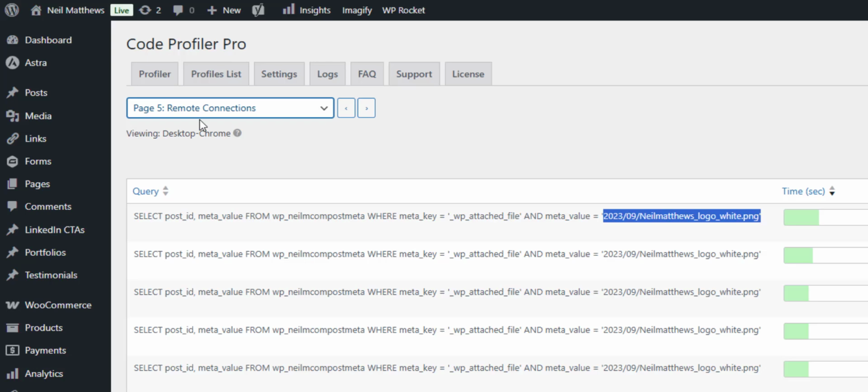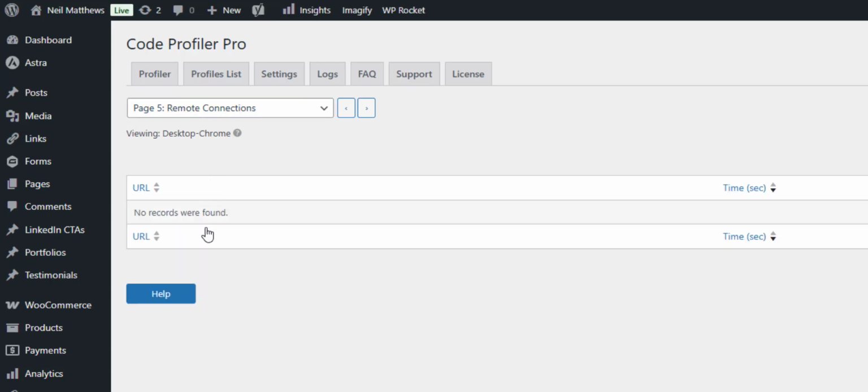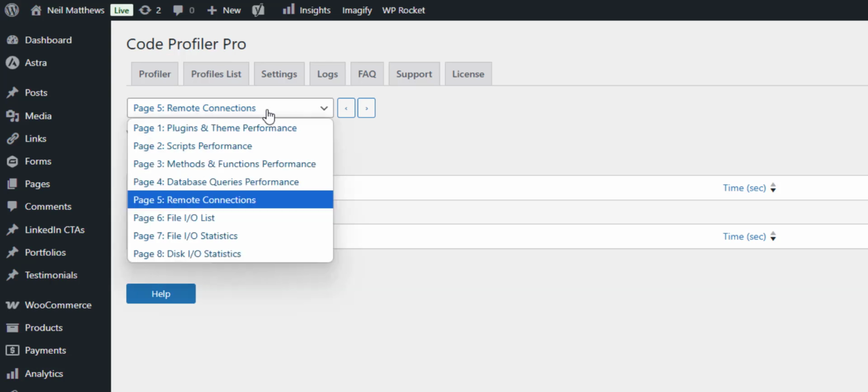This will be a game changer on a lot of WooCommerce stores. I haven't got any on my site, but remote connections. So having visibility of API calls to other services. So consider this, you're running an aggregator that sends your products out to Facebook shops, to Amazon and all that. And your site is running slowly, so you dig into those remote connections and you can see that that update is running frequently and it's sending updates to Amazon, and it's taking a couple of seconds in that API call. Brilliant. Didn't have that visibility previously before having a look at this code, unless you implemented something really expensive like New Relic, which requires its own virtual private server.